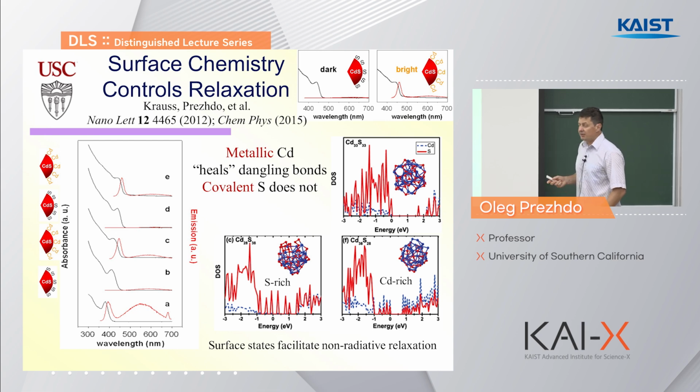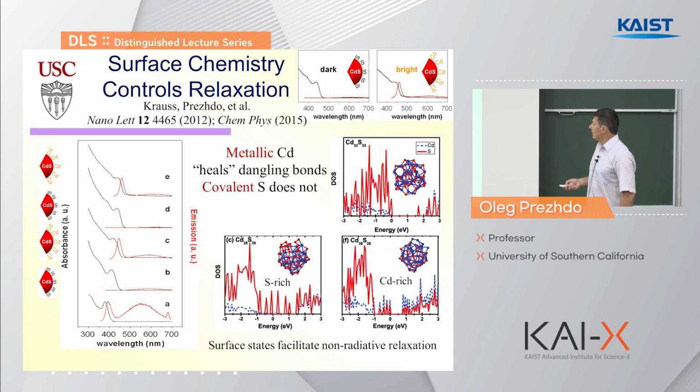So when you have sulfur, it really needs to make covalent bonds, very directional bonds. So if you don't have enough cadmiums to saturate sulfur bonds, you have these trap states everywhere. But if you have cadmium, it's more spherical, it's a metal, right? Metallic bond is much more spread out and uniform and spherical, symmetrical. So cadmium-rich surfaces can heal a little bit. So you still have mid-gap trap states, but they're not distributed everywhere. They are able to heal, and they cluster. They make some subband. And what happens is it's transition between this subband and the regular band that gives you this very broad feature, first of all.